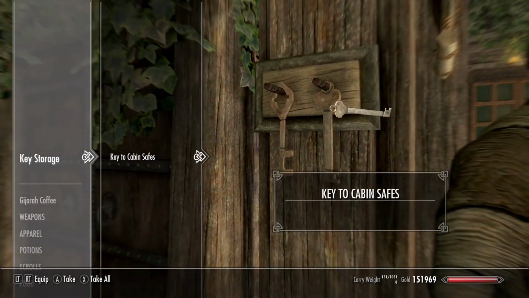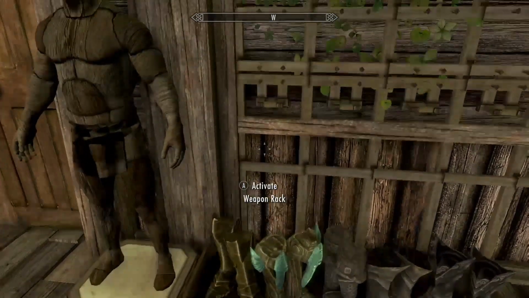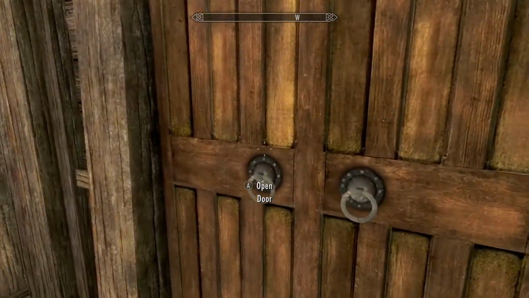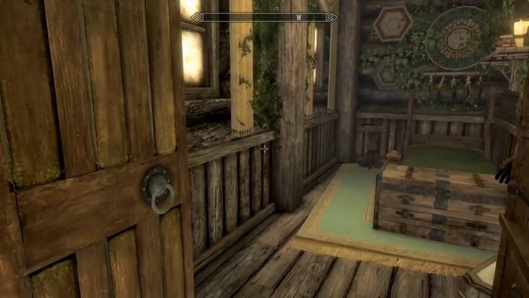Yeah, keys I keep with me just because. That's the safe key. Okay. Boots. Got a weapon rack. Mannequins. If I recall, this is the master bedroom, so we'll come in there in a second.